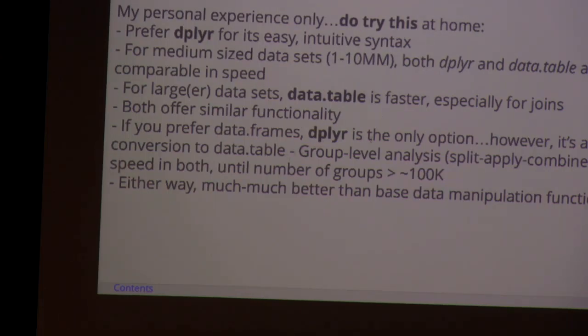When we did the regression, it was group-level analysis, and it was very similar because we only had about 4,000 groups. Now, if you have a massive data set that has 100,000 groups or a million groups, and sorry for the little bullet points here, then use data table because it's a lot more robust. But it's a lot better than your base function.